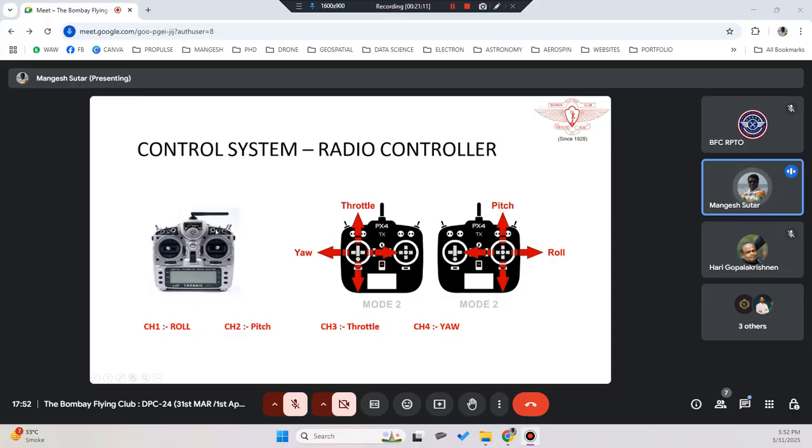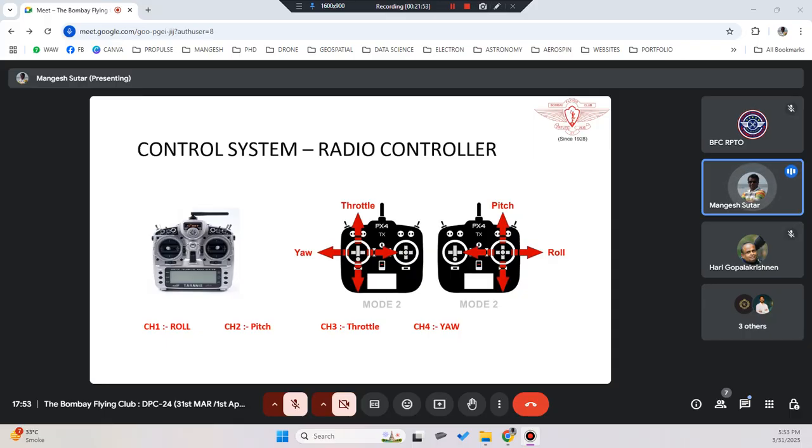Then there are different switches, and there might be a small gimbal control or a lot of other things on your remote control to control different motors, servos or control systems on the different aircraft. It could be a fixed wing aircraft or a drone. For example, I have a drone and I fix a box on it, and I want to drop flowers. In that scenario, I need a mechanism so that at a given point in time, I bring the drone over there and the box opens automatically.